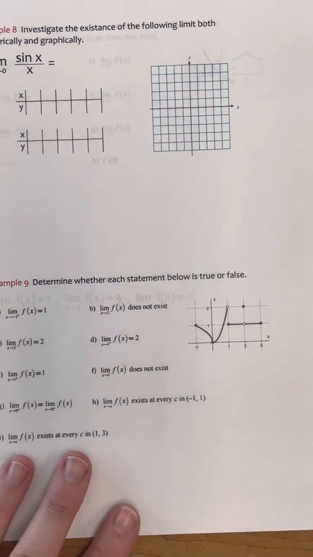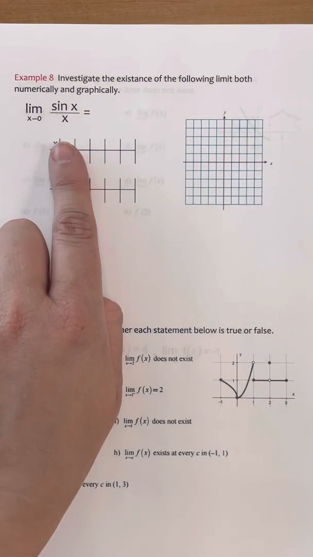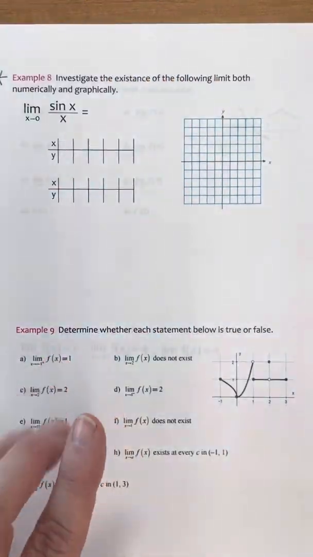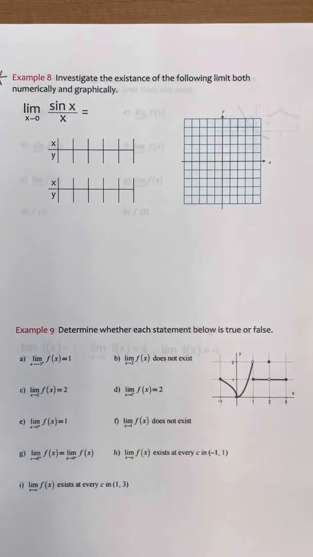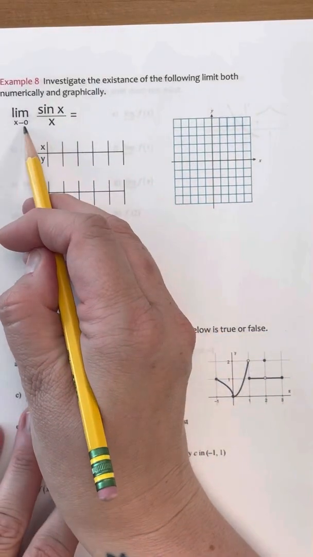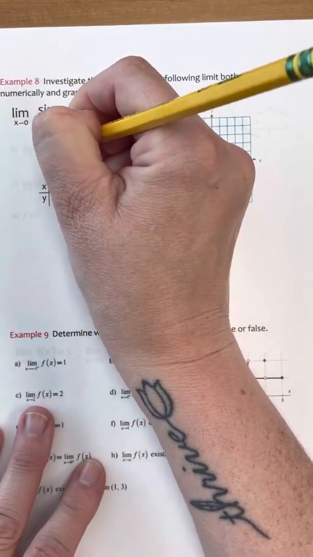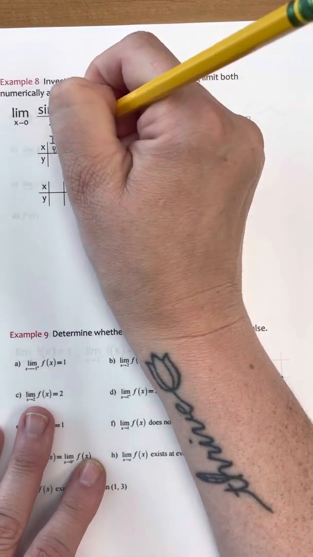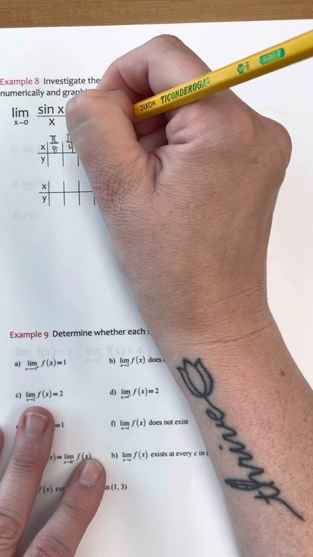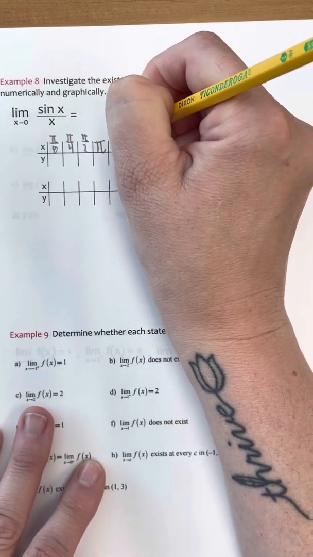All right, let's take a look at this next one here. We're going to investigate this limit. This is actually a special one, so I would put a star beside it. We're going to be investigating this using the table and the graph. I'm going to plug in, we were trying to get towards 0, so I'm going to start with some small trig numbers. I'm going to do a pi/8, that's a small one, then pi/4, pi/2, pi, and then 3pi/2.